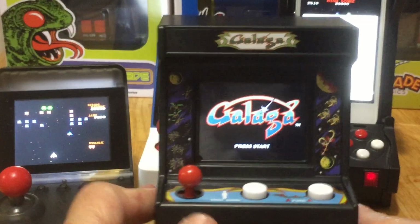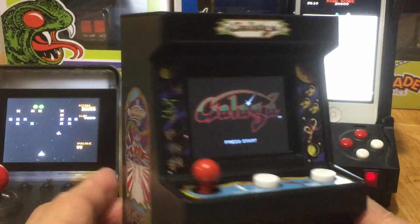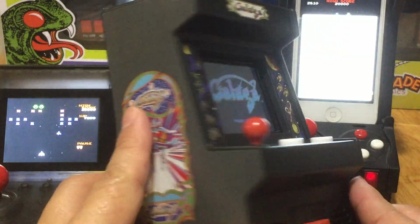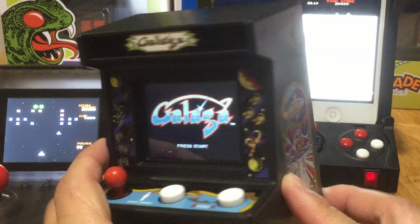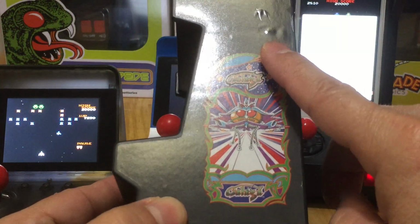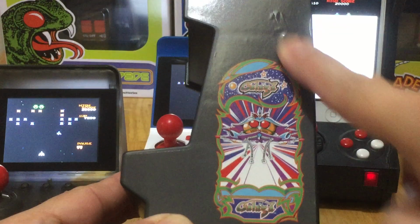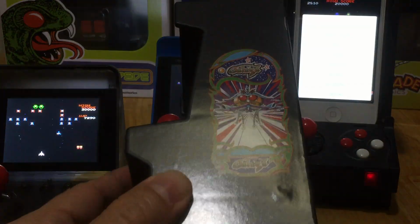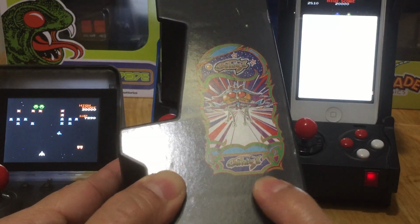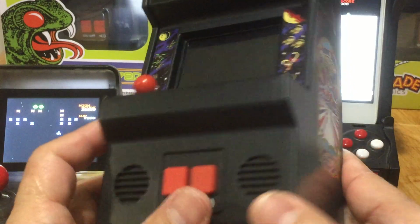But overall, I like it. It's a good collection, and I enjoy it. I probably will play more on it since I already opened it up. And the design is pretty nice. It's just that you can see there's a bubble. Okay, just to let you know. I know a lot of people don't show you all this, but you need to know what you're getting. Don't just go and buy it.